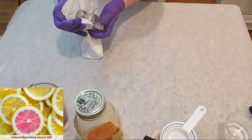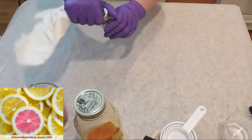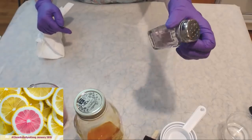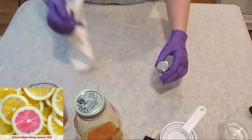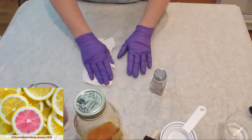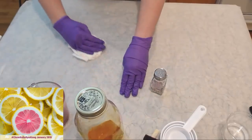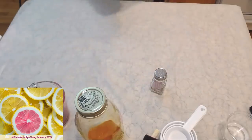Okay. So we now have this slurry of dye and citric acid. And one of the perks of doing this is that now when we speckle, each time I shake this salt shaker, we're going to get some citric acid coming out, but less dye than we would have had otherwise, if that makes sense.